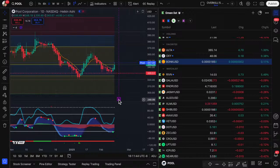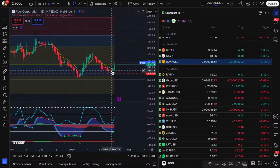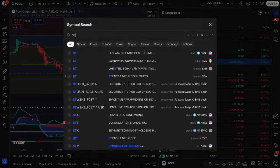They got earnings coming up on Thursday, so Warren Buffett might know something about their earnings. And I really don't like playing names into earnings. It's always a gamble. So I don't normally go heavy into earnings just in case you do get a sell-off. But the chart looks really bullish here, and my target on that would be up there at 410 on Pool. I like that one. XTZ.